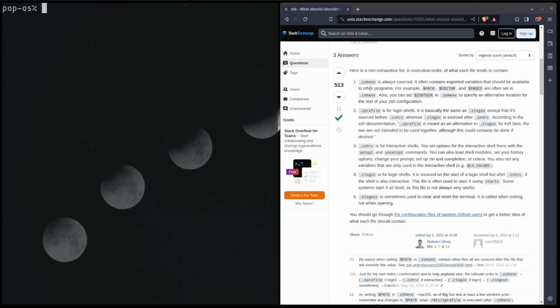So the first file is always sourced, and it's our zsh-env file. And so here we can actually set things like our path, our editor, and pages. And importantly, we can also set our ZDOTDIR. And what this is, it's the directory where we're going to be keeping our .zsh files, our configuration files for zsh.